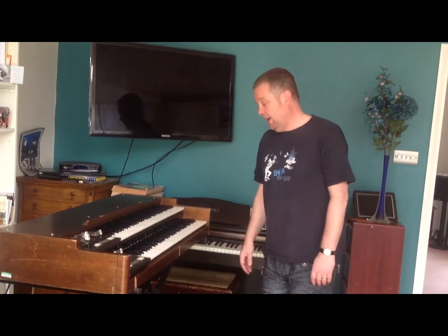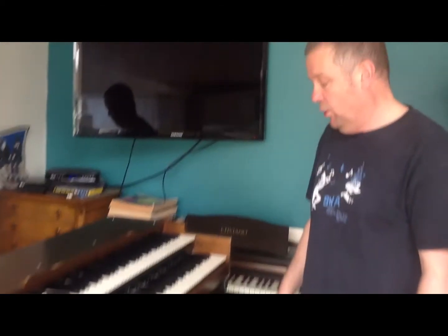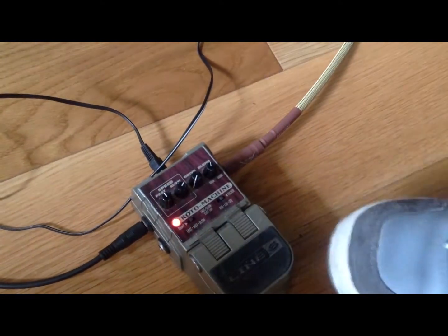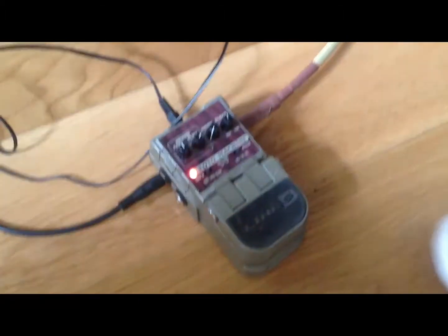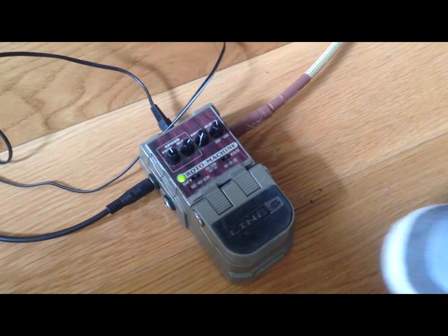You can see it's a really good effect. So let me show you what options and controls you've got on here. The main control is the foot switch. If you push it down hard, it switches it off and on. You can see the red flashing light means it's off — at this point the pedal is doing nothing to the sound at all. Push it down hard again and it switches it on.